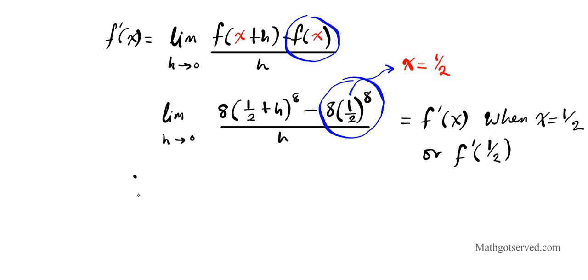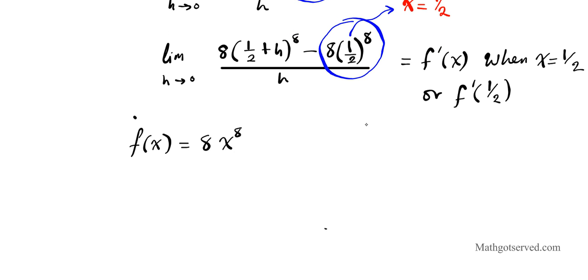So we're going to have f of x equals 8, I'm going to take out the 1/2 and replace it with x, to the 8. So there goes the function. All right? So now that we have f of x, we just need to find the derivative of this function when x is 1/2, because that's the input here. I'm going to do it step by step. I'll find the derivative first, and then I'll evaluate it at x equals 1/2.